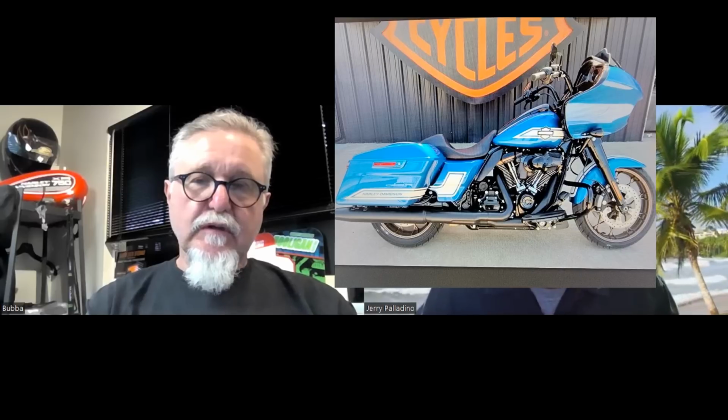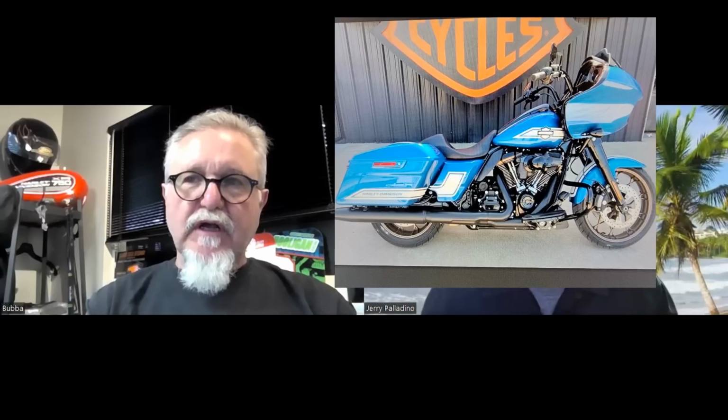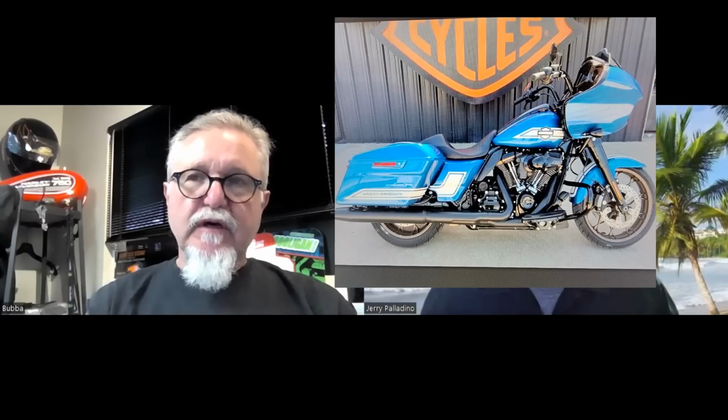But moving on, the Fast Johnny bikes, I see you've got a Road Glide right now in stock with that paint job. Yeah, we're real lucky. We got three Fast Johnnies hit the door. We had one Road Glide and two Street Glides. The bikes are being received really well. It's a really cool motorcycle.